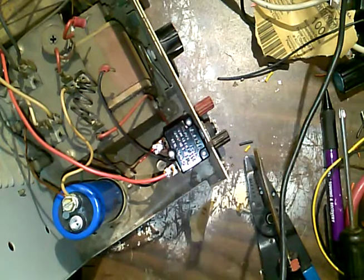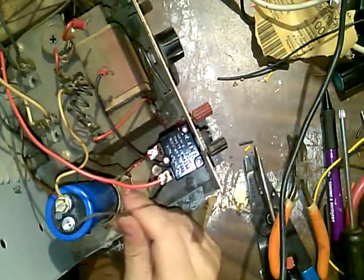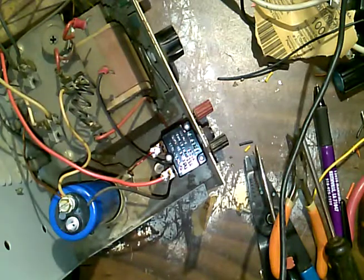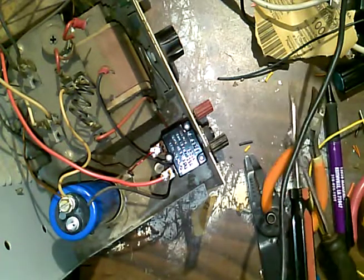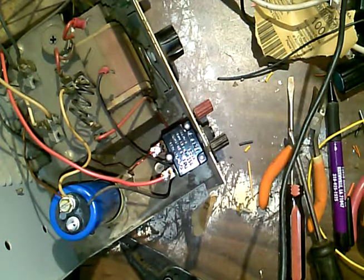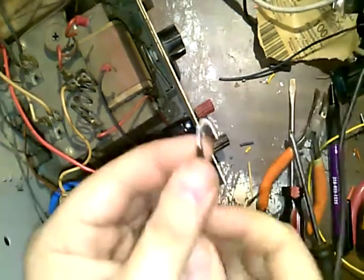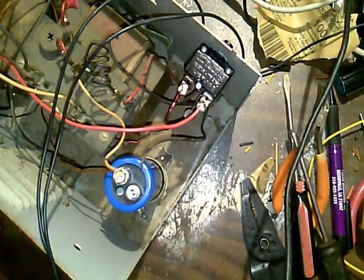Okay. All right, new capacitor, new rectifier, new breaker. All this looks pretty decent. This black wire here, I'm going to have to replace it because it's not long enough to really reach up here. Like I said, I just happen to have more, and I'm actually going to need more than one. So I'm going to strip this black one back a little further than normal, and I'm going to just twist these together, just for simplicity. Do it like that. That's what I should have done with this other one, but I just wasn't thinking about it. No one's perfect.